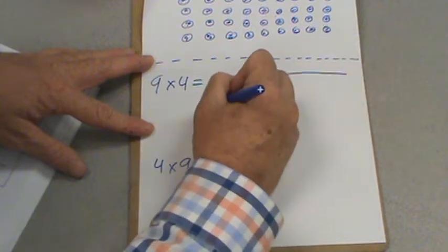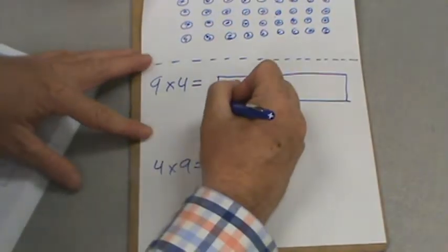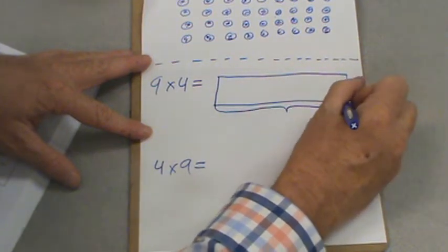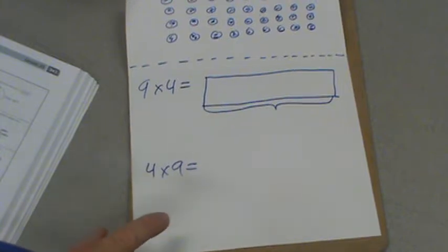And here comes our extra long tape diagram. Well, first of all, we have to know what 9 times 4 is so we can do the bracket properly. And doing a bracket properly is very important. If you don't do the bracket properly, who knows what might happen. Now, there's a couple of ways we can do this.